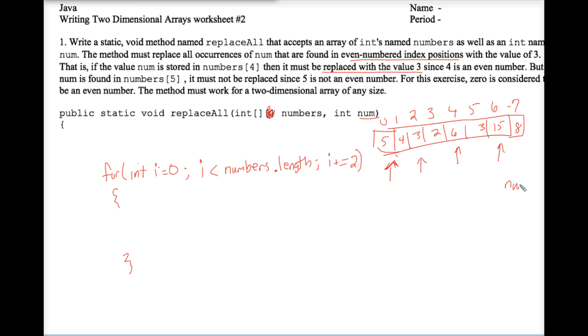Let's pretend that num is equal to three. So if there's a three in any one of these every other position, like this three, it's going to need to be replaced with the value three. I'm sorry, if num, let's say that num is the number six. That's the situation I'm talking about. If the number is six and it's found in one of these even numbered positions, like this one right here, it's going to be replaced with the number three.